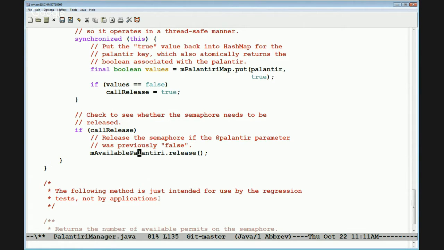We do this like this for two reasons. First, we want to do a little sanity check to make sure that things are working properly. And if they aren't working properly, we should probably log it or throw an exception or something. And then the second thing is we're doing this check outside of the synchronized statement, because we want to keep the critical section over which the synchronized statement applies to be as fine-grained as possible, because that'll maximize the opportunities for concurrency in the solution. Okay, so that's how the Palantir Manager worked.